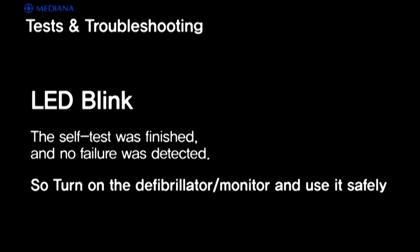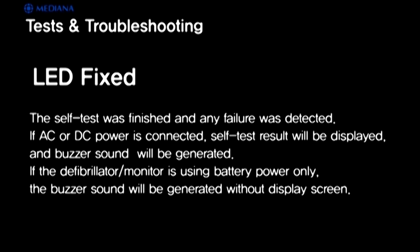LED blinking. The self-test was finished and no failure was detected. So you can turn on the D500 and use it safely. If the LED light is fixed, the self-test was finished and a failure was detected. If AC or DC power is connected, the self-test result will be displayed and buzzer sound will be generated. If the D500 is using battery power only, the buzzer sound will be generated without display screen.